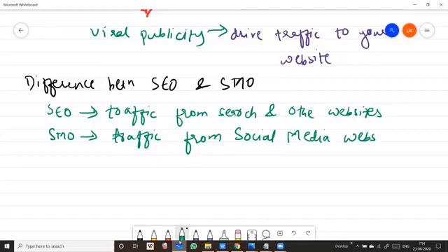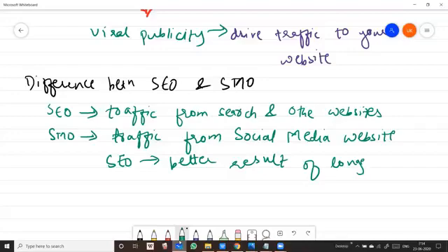Okay, students, so you have to remember this very important thing. When you want to have a better result for longer duration, then SEO has the better result. Social media optimization can give you viral publicity, but in the long term it is not as useful as SEO.